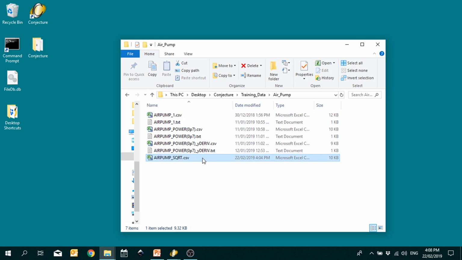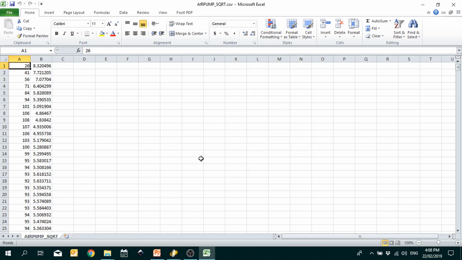So let's go back to our air pump square root data. And what we're going to do now is we're going to make the output of our process the increase or the change in the output rather than the output itself. So we're going to use the increase in ball height between the current and the previous time point.